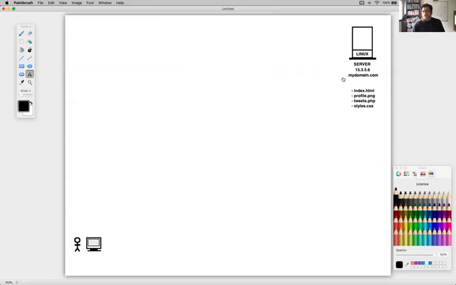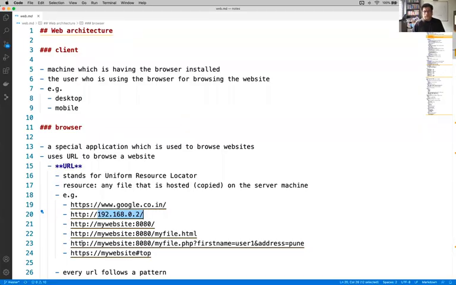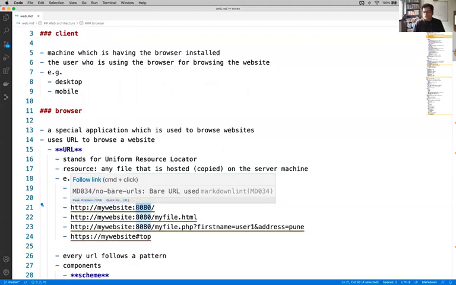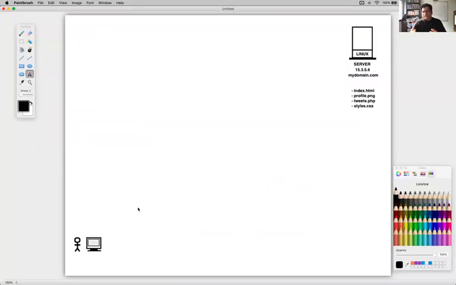So when you are talking about the URL, it will look like this. Either it can be in the form of this or it can be in the form of an IP address. Sometimes you also will see something called a port. Now what is a port? A port is a number with which we can identify the process with which we can get the files stored on that server.